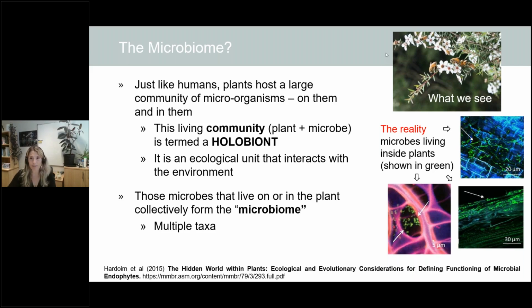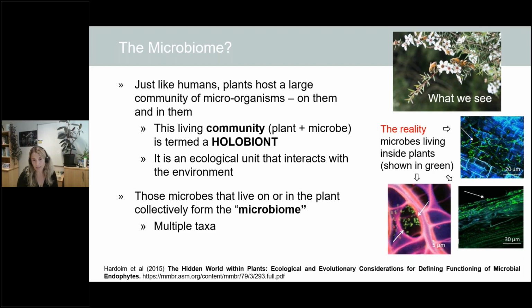So you're probably all quite familiar with what the microbiome is, but just like humans, plants host a large community of microorganisms on them and in them. So when we look at plants, we sort of see the macroorganism, probably with insects or whatever have you on them. But the reality is that there are a large number of microbes living on and in the plants. And that living community, the plant and the microbe, is termed a holobiont, and it is that ecological unit that interacts with the environment.